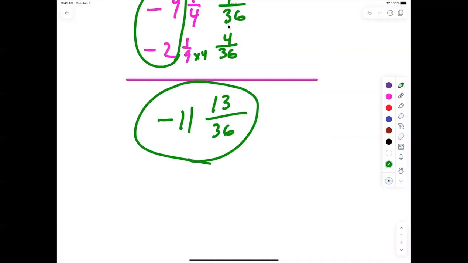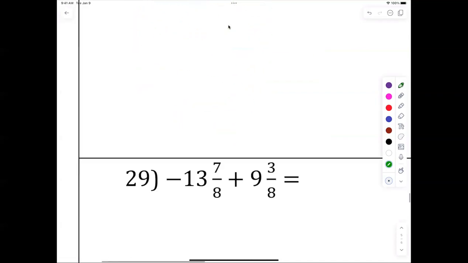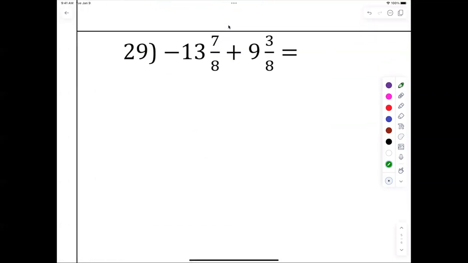Yeah, I see some of you are trying to reduce that. All right. 29. Do I add or do I subtract? I am subtracting. So everybody get the right answer. Let's see if you can do it. Then are you going to take this one? Take it. Let's go. So, which one do I put first? Yes. Is my answer going to be positive or negative?